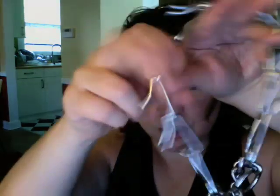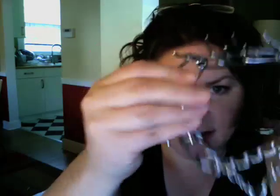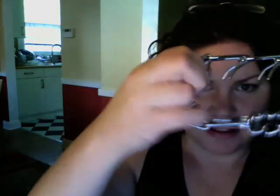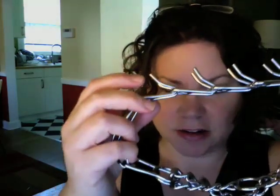I know it looks like a medieval torture device, but it's called a prong collar and it's inside out. This is the way it actually fits around the dog's neck, but when I put it on I'm not really strong enough to pinch all the loops and then reconnect them, which is what you're supposed to do. So I turn it inside out, slip it on, and then I can twist it.